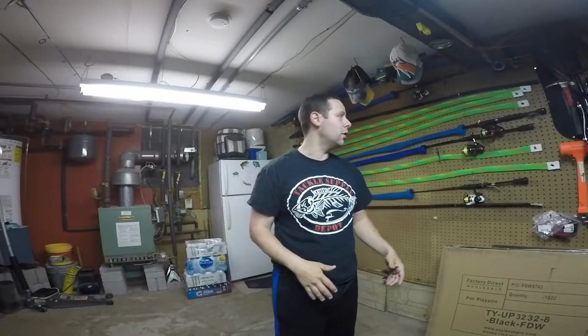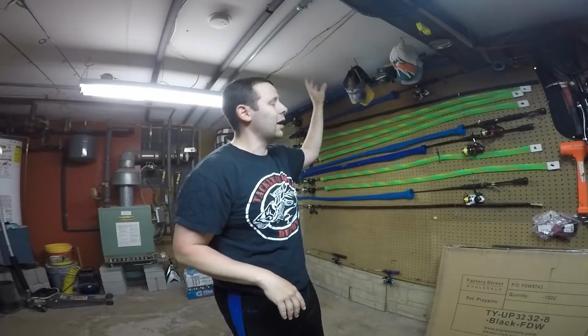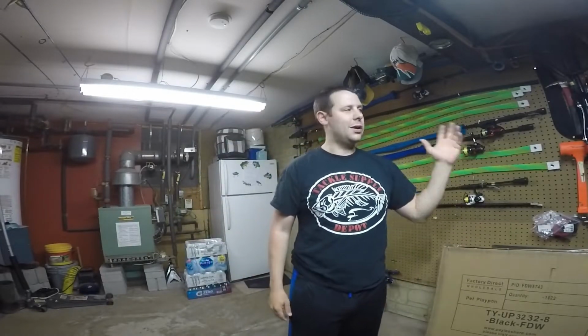Alright guys, well that's my 2019 rod and reel arsenal. I have a few other ones up here, but they're not stuff I use, not stuff I take. So it's no sense in going into detail about those. They always just stay on the wall. I probably should just get rid of them, but I have a bad habit of just keeping things around.